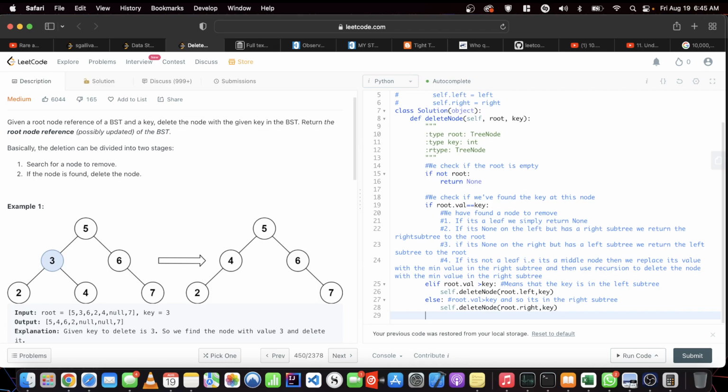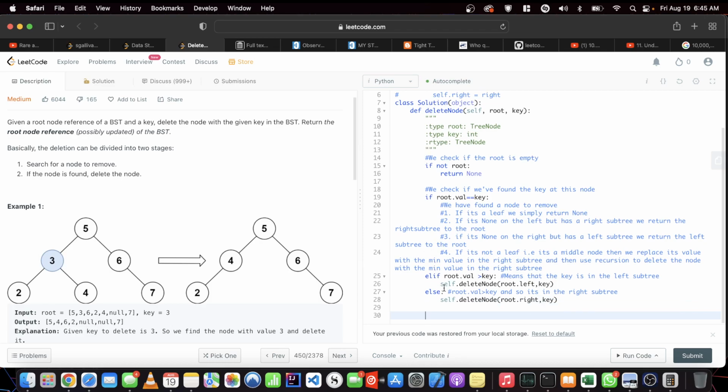And then once we're done, we return this root. So once we recursively call whatever, we return this root back because we are doing bottom-up DFS. You have to return a certain value when you delete, and this is where we're going to do the deletions from here. Okay, so let's do this.